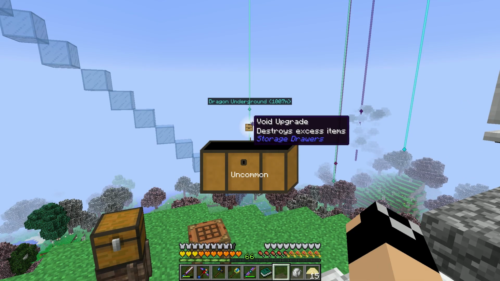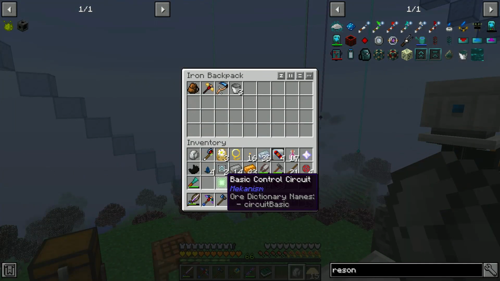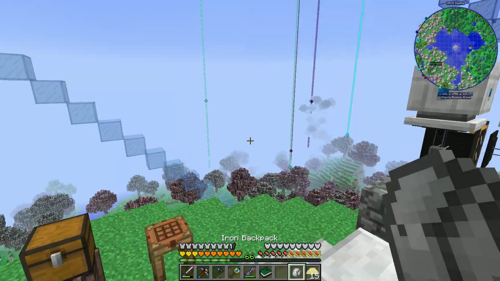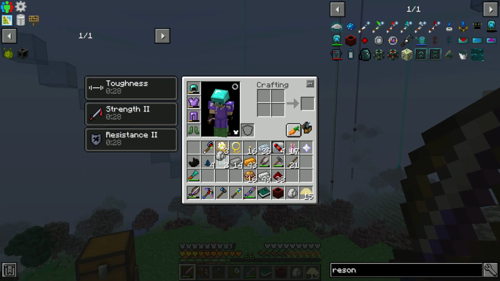For the resonator, we got void upgrades. How many of those? 8 of them. I will take it. I will take that in a heartbeat, in fact. Okay, so we got the resonator. And I need to get our water mills set up.